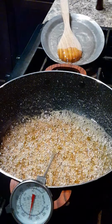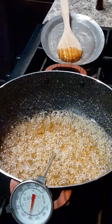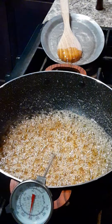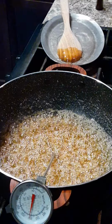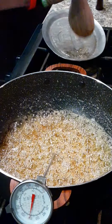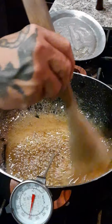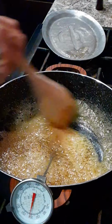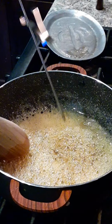So at this point, I'm just going to turn it up a little bit to see if I can get my temperature to rise, because I have it too low, maybe. It should already be up to where it needs to be by now. It should only take 10 minutes, maybe 15 at the most. I do not want to start smelling my stuff burning. So I'm going to turn it off. I'm done with this part. You turn it off now, okay? And you're going to take your candy thermometer the hell out of here.